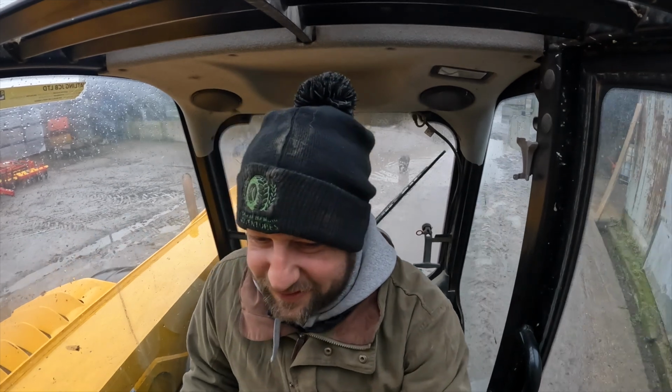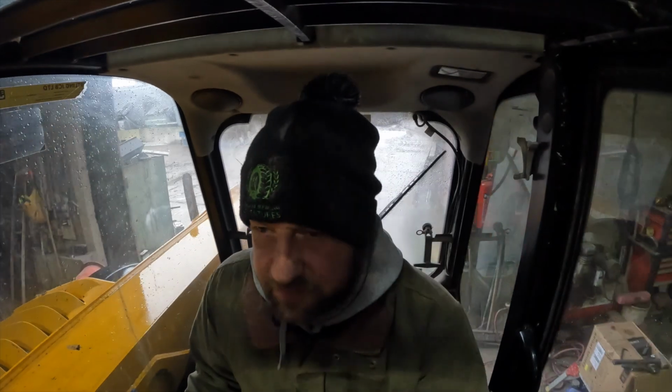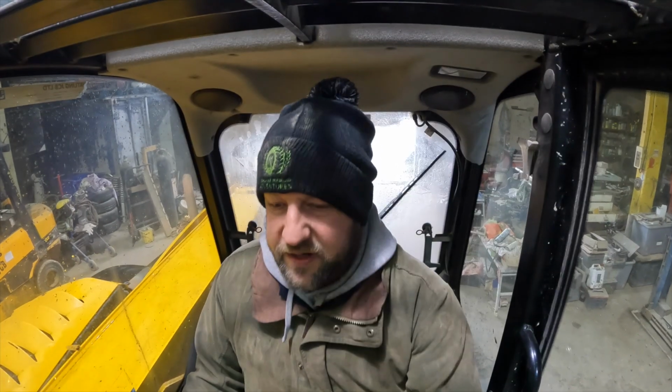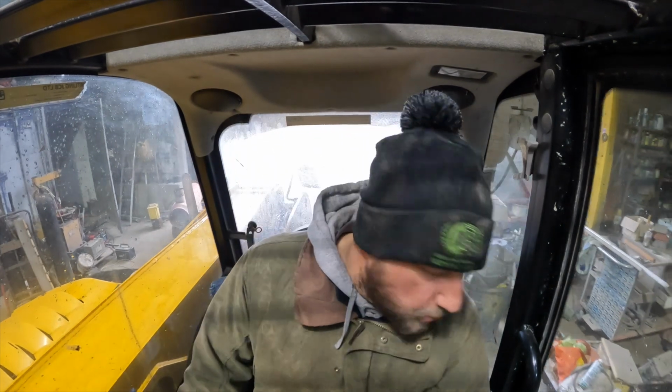Dog's getting old now. There is potential for the dog to not get out of the way at some point. Poor little dog. But she loves being around here with me. I'm not going to put her away. Get these crates fixed one at a time now. Tick, tick, tick. Another job done. Oh yeah.